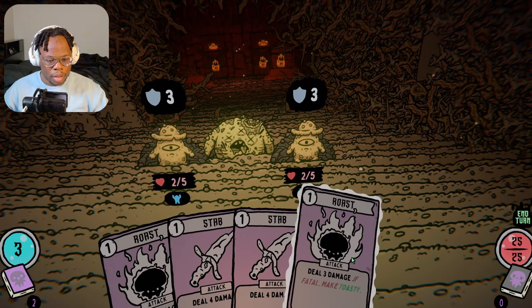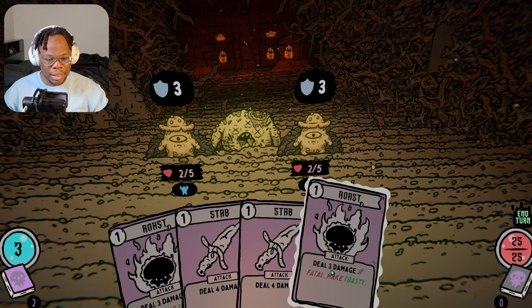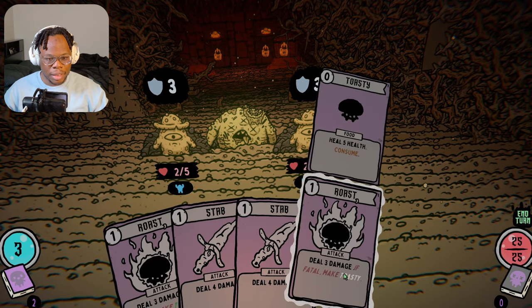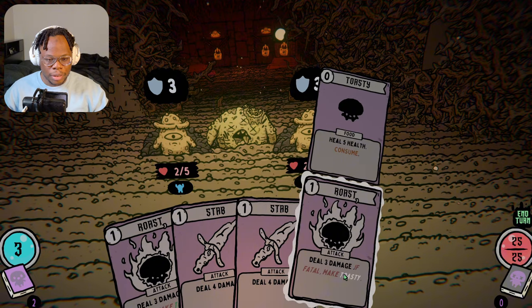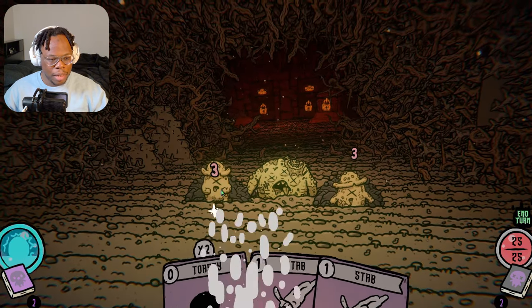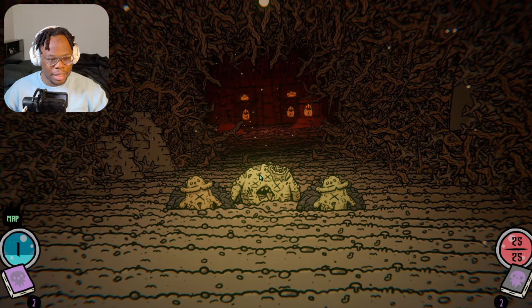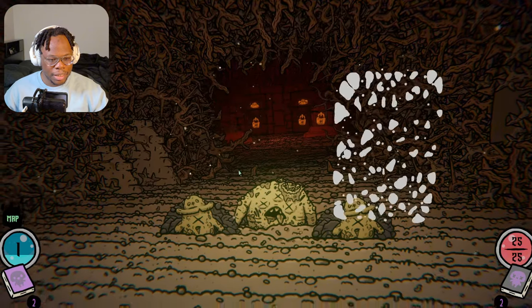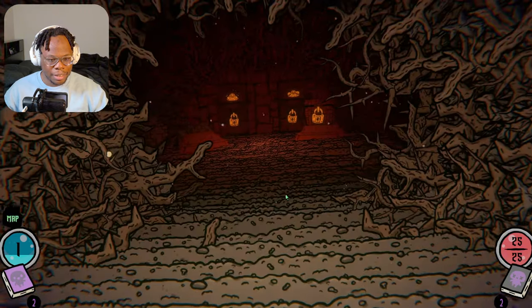So this little toasty deals 3 damage, if fatal, then it's going to make a toasty, so it's going to make us food that we can use to get health if we hit them with this. So we're gonna, right? And now we're good, and then we get our little prize or whatever. So we're gonna take this little key, and yeah.